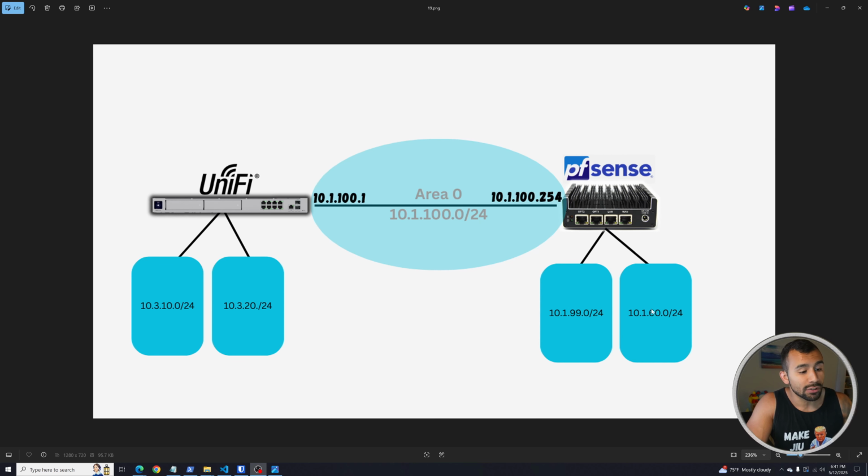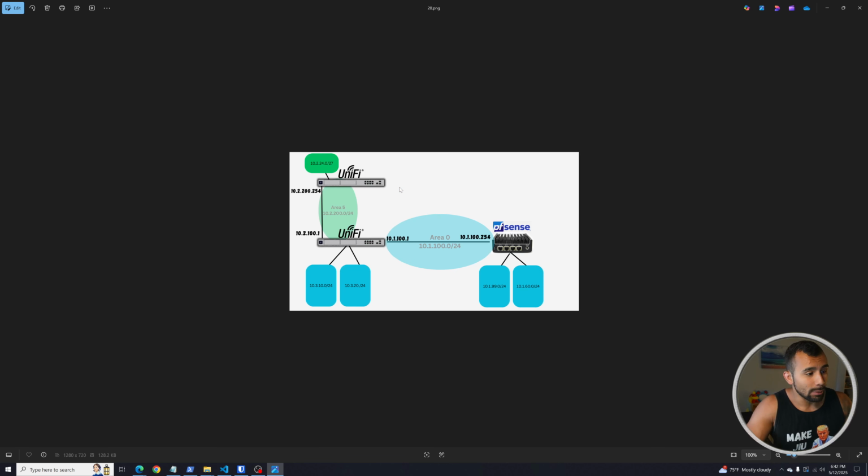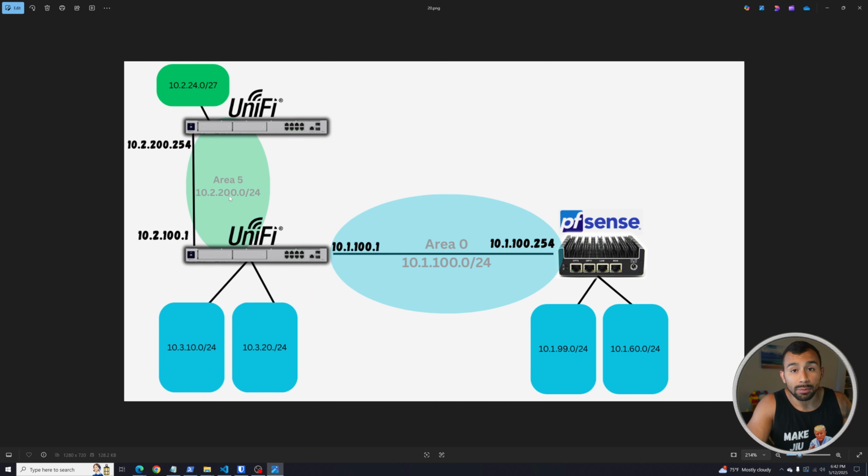And these are just an example of some of the different networks we're going to be sharing between the two with OSPF. Now we're just using a single area here. If you're not really familiar with multiple areas, don't worry about it, but this is how I'm going to configure it. But if you had other sites as well, you can configure something like this, where maybe you've got a third device over here and you want it to be in its own area, so we could give it area 5, and then you would have your UniFi set up as an area border router, and you could be filtering and summarizing routes as needed. That's a little bit more advanced, something you can do, but we're not doing it in this one. I just want to show you how a setup could look based off of what you're doing. But for now, we are just sticking with this.